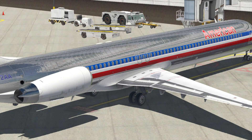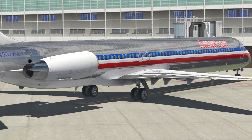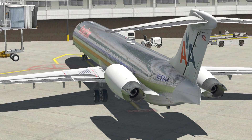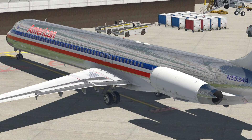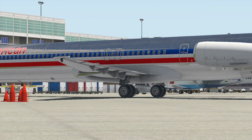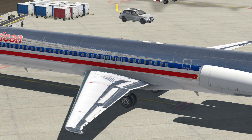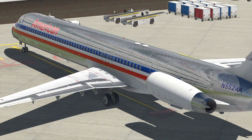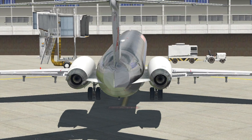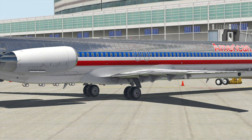Yo, what's up guys, it's FDB366, and I'm here with a tutorial on how to start up this McDonnell Douglas MD-80 and get it ready for takeoff. It's pretty complicated too, so that's why I specifically chose this plane — most people that choose to fly it get very confused with the startup procedure. I figured it out through a little bit of trial and error and a little bit of my pilot knowledge as well.